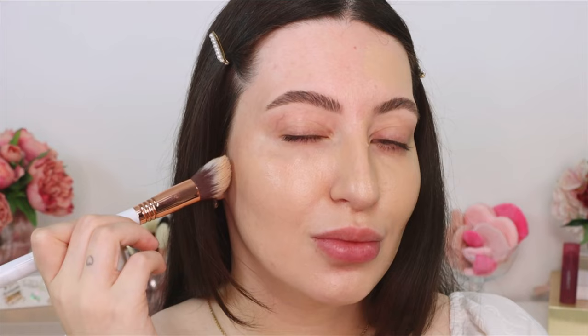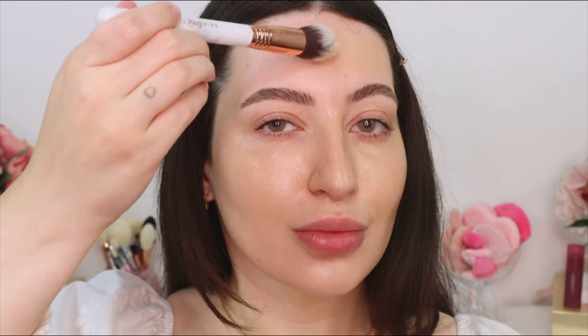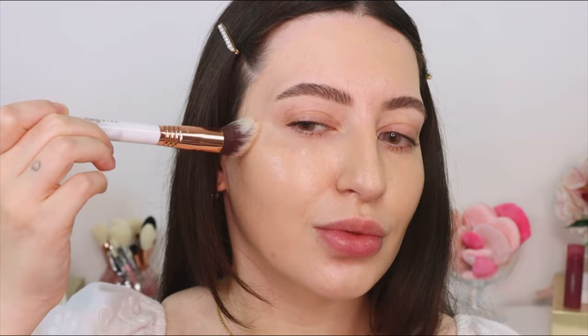Of course, I need to set my face when I finish applying everything. Here I use mostly cream and liquid products for this foundation technique. Some people don't really like this feeling, like myself in the summer — I really prefer something a little more matte to avoid the oily skin texture.